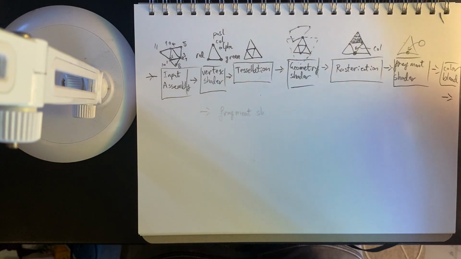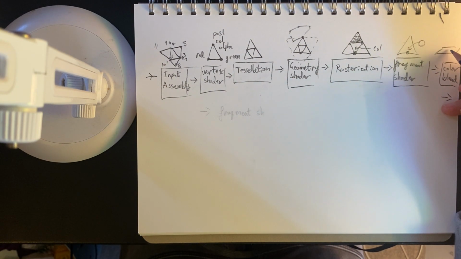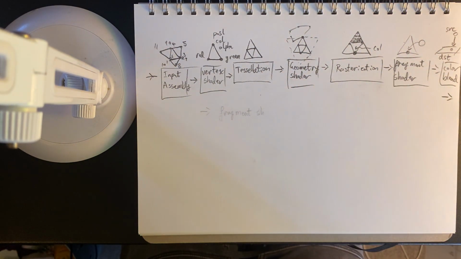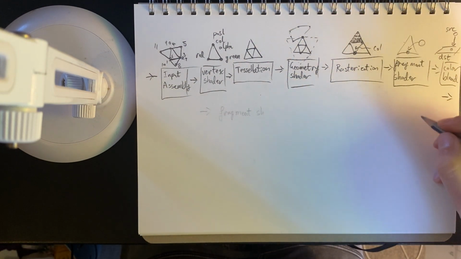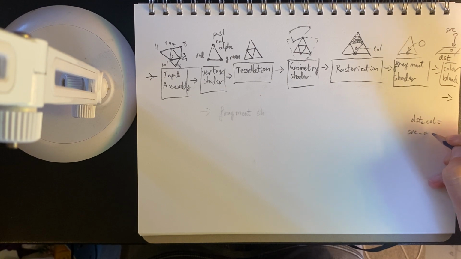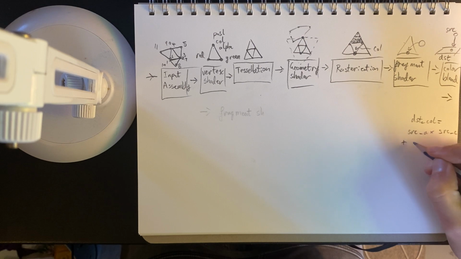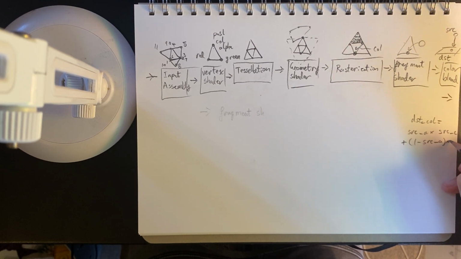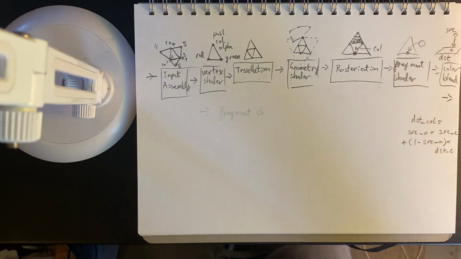But anyway, then we have color blending. And what color blending is, we will have potentially a fragment already set in our color buffer. This is the destination. And then we'll have an incoming fragment. That's the source. And we'll have some information about that. And depending on what our mode is, we might want to multiply those colors. You might want to add those colors. We might want to do the traditional color blending, which is something like destination color is equal to source alpha times source color plus 1 minus source alpha times destination color. Okay, so if I've got a 10% transparency pixel that I'm writing here, I want the output color to be 10% times the incoming color plus 90% times the color that's already there. Hopefully this is familiar, but I'm just kind of re-jogging over it.